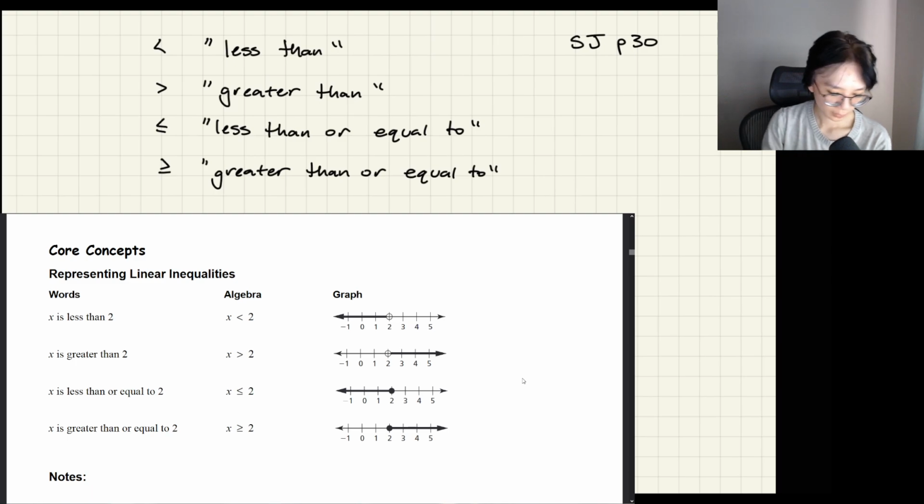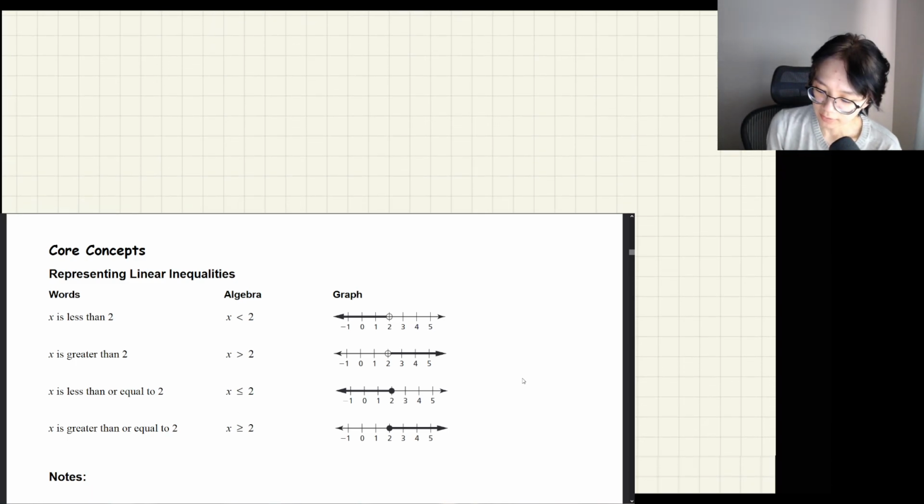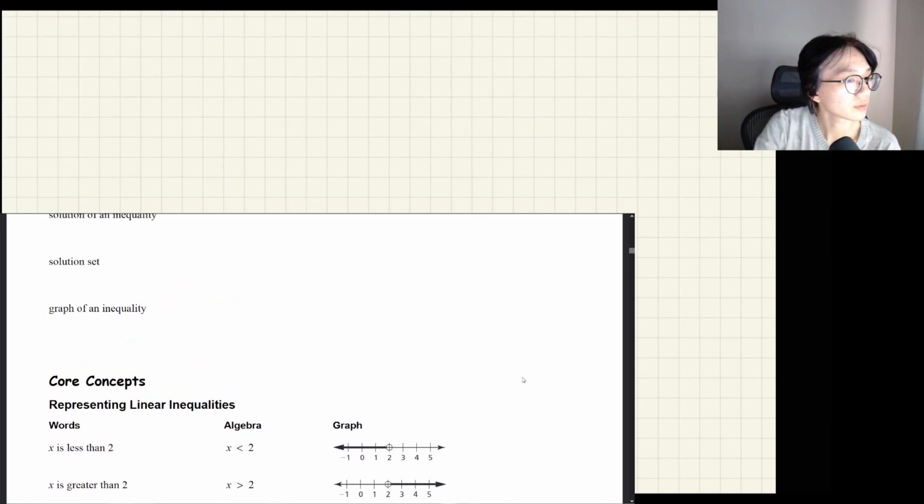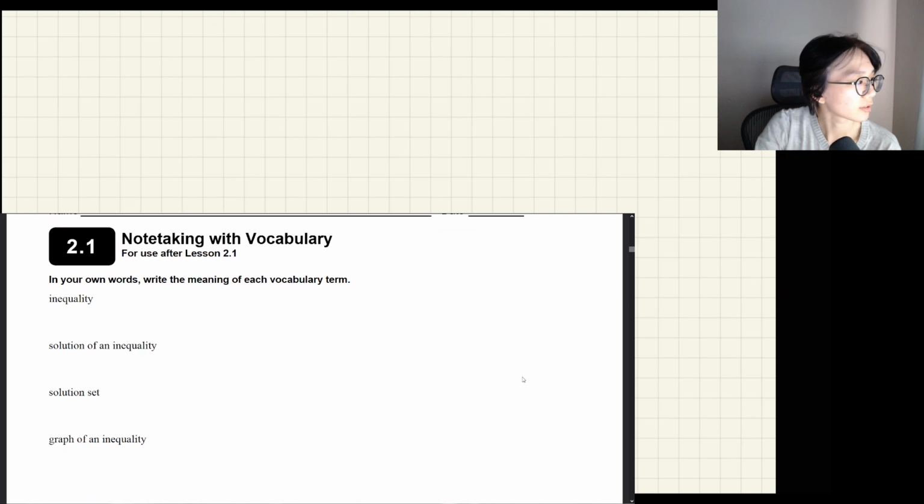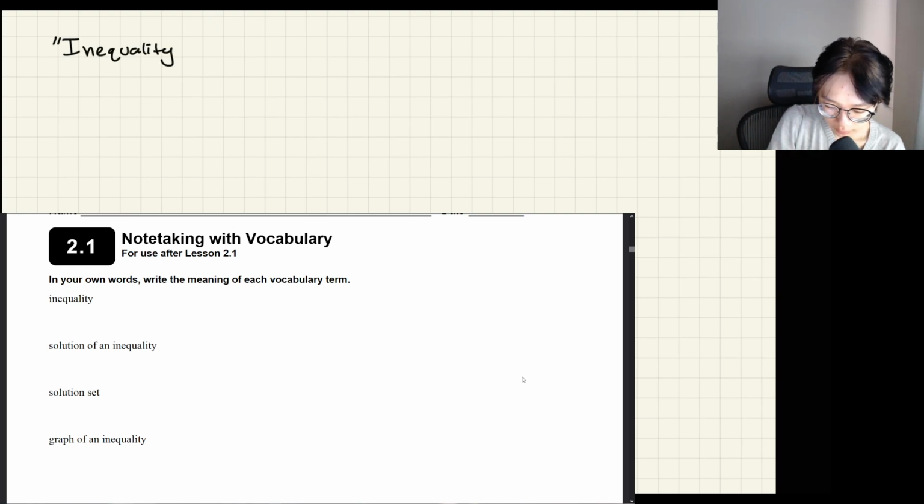Now, if you're in my class, it also means that on the top half of this page, there are some vocabulary terms, some definitions that I would want you to write in there, preferably in your own words. Sometimes, some of you might have this filled out already. If you do, that's okay as long as it's done. But a definition of an inequality.